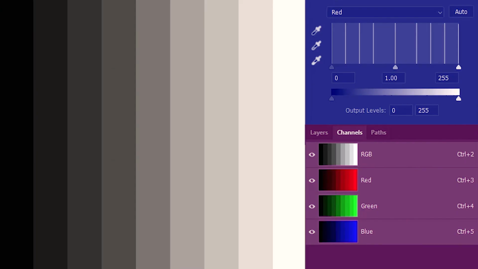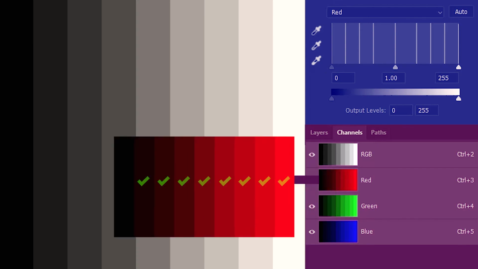It is also worth mentioning that since it is the white slider, it cannot affect anything which is under the dark slider. So we have the red channel over here. I'm going to grab the white slider and move it to the black. And I'm expecting all these bars will turn full red, but this will stay black. So let's try out and see.